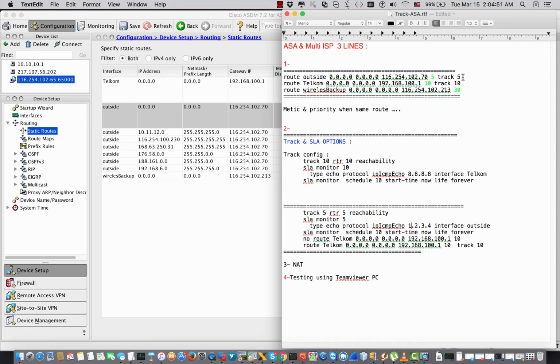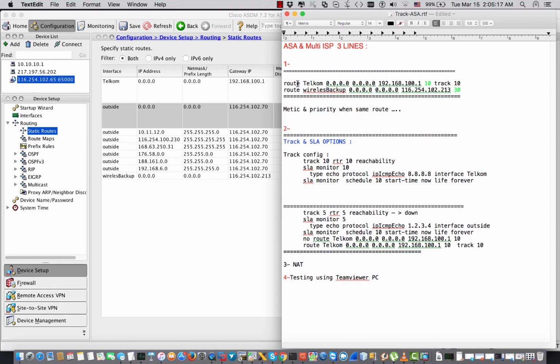This puts that track down. Once it is down, you can imagine the ASA has only 2 rules. Which one will win? This. Why? Because it has a lower metric than the other.